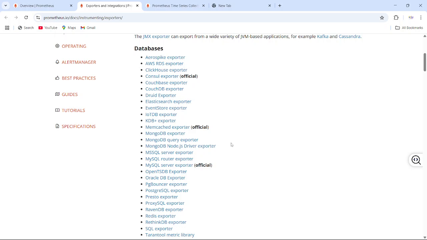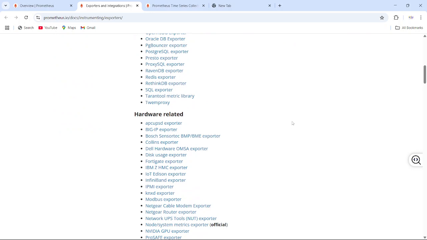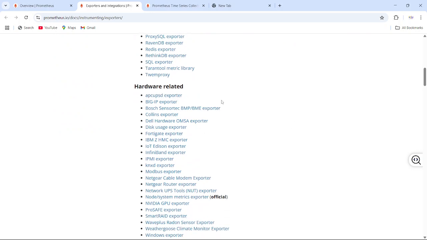You don't know whether this is because of the CPU limit, memory limit, disk IOPS limits, or network bandwidth, or because of some bad query written by the developer that is taking too much time. So you can see what is happening in the database, which query is taking too much time, why it's stuck. This is very helpful. Similarly, for hardware like APC UPS, if you want to monitor it, we can use the exporters.